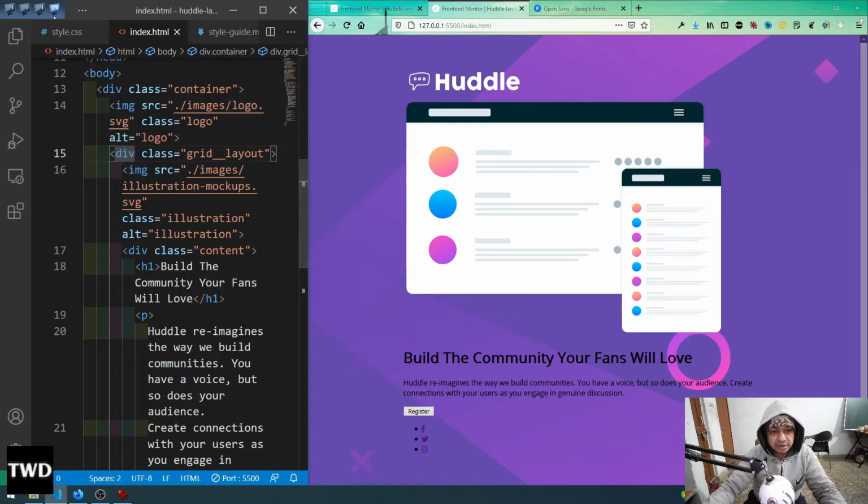So in grid and flexbox, it is very important to understand who the direct children are. So on them only it applies. So this is one child and this is one child, not this h1 and p. So image and div, these are the children.